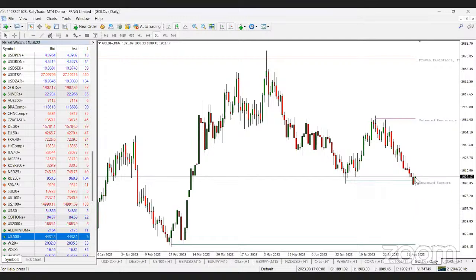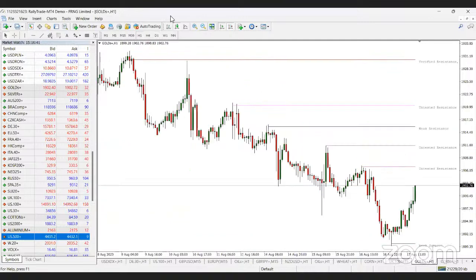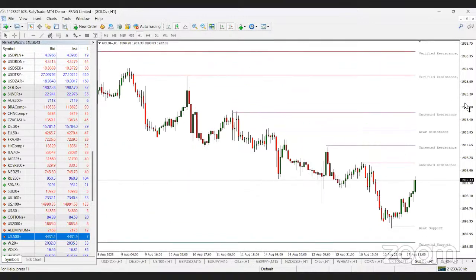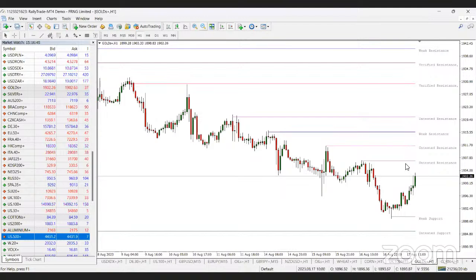And right now, we have a bullish candle that is looking like a bullish engulfing, although you are not advised to name any candle until the candle has closed. So technically, you cannot say this is a bullish engulfing, but right now, price is trading and is covering the whole loss of yesterday. So what does that mean for us when we're trading gold today? We see gold approaching this untested resistance.